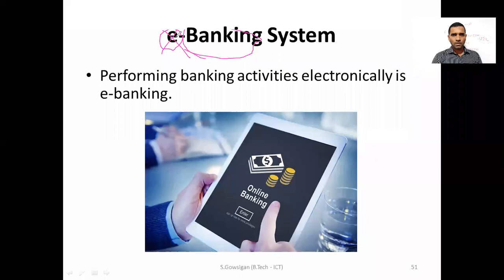Check the ATM. You know ATM, right? In an ATM we can withdraw money, and we can even deposit money. Both facilities are available in modern ATMs. In an ATM we perform banking activity, because depositing and withdrawing are banking activities. But note these banking activities are carried out with the help of a device, a computer, a monitor, and some devices inside. So we are doing it electronically. Withdrawing money at an ATM or depositing money to an ATM is one of the e-banking activities. Have you understood? That may be the first e-banking activity.